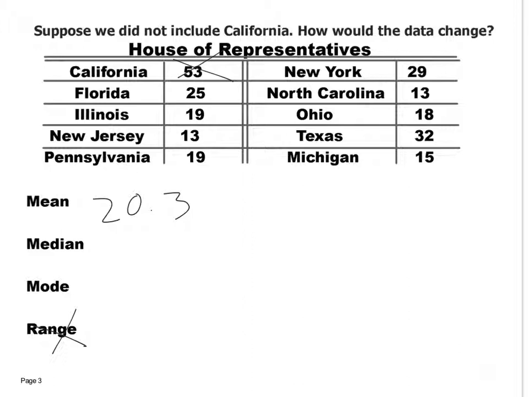It's a bigger number that changes things. It makes you think you have more representatives. We thought we had, because when we include California, our average was 23.6 reps. But when you get rid of such a large state, your average rep is 20, right? You're only represented by 20 states. In some states, you have a much smaller number, right? So when you have an extreme value, a larger number or a really smaller number, it changes your data, right? Usually the only ones it affects are the mean and median, all right?